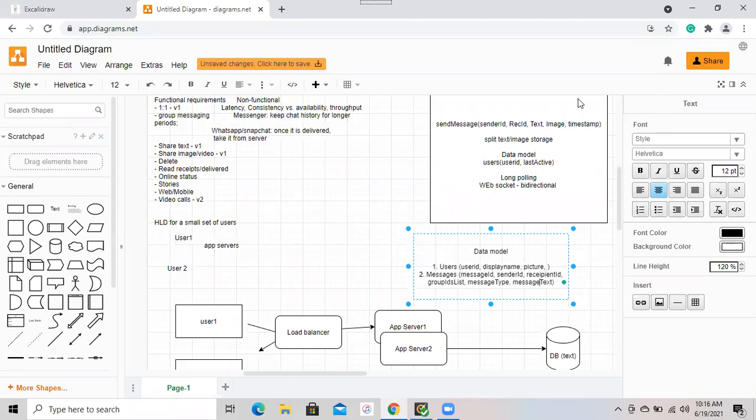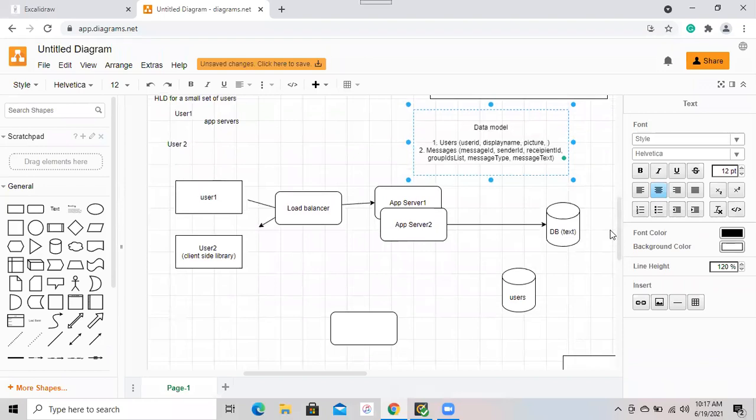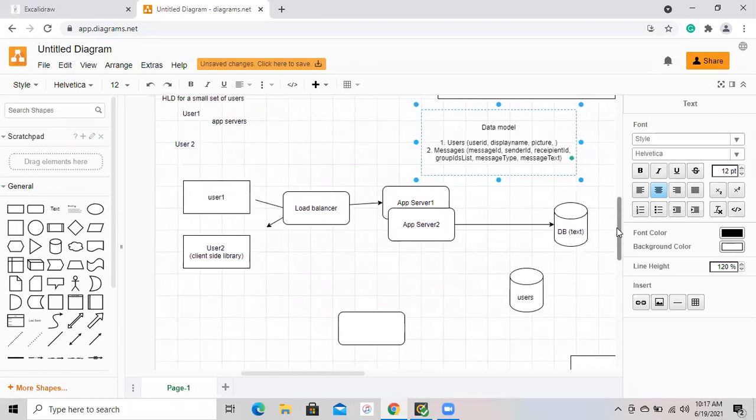I had one question. If A sends a message to B, are we supposed to store this message for both A and B, so that when I see a chat window with person B, I see my message as well as B's message, and when B sees his screen, he also sees his own and the other person's?